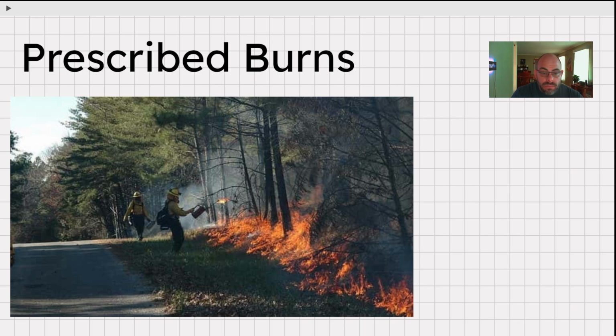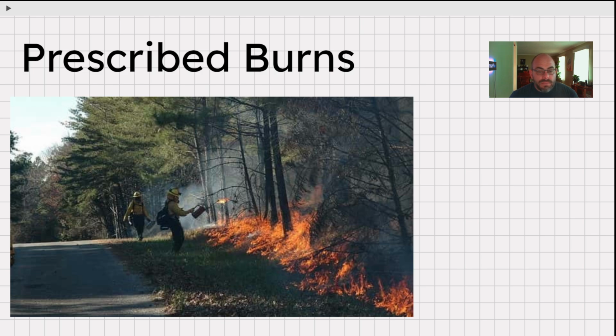Prescribed burns. If you live near a forest, you're probably familiar with this. We live near LBL, or Land Between the Lakes, which is a federal recreational area and regularly has prescribed burns in the area in order to reduce the buildup of dead wood and brush in the underbrush, which is going to lower the risk of having a more catastrophic kind of forest fire. Most forested regions have fire as a normal part of their cycle, right? And a big forest fire is so detrimental to our own life cycles that these prescribed burns meet it as a compromise of both things.